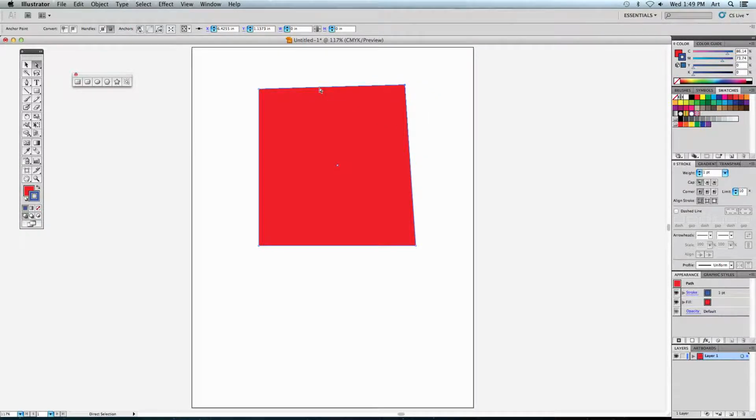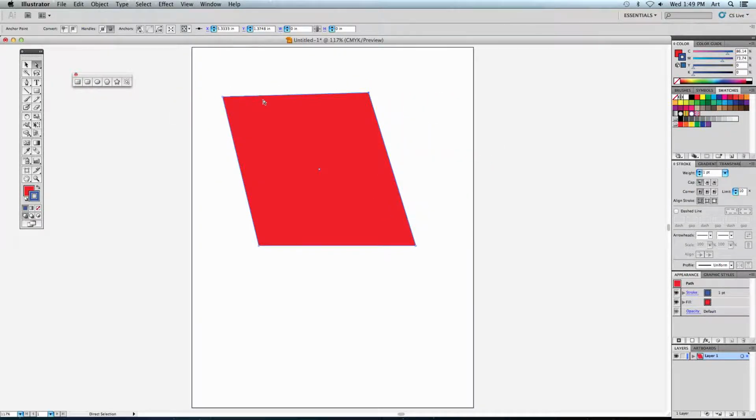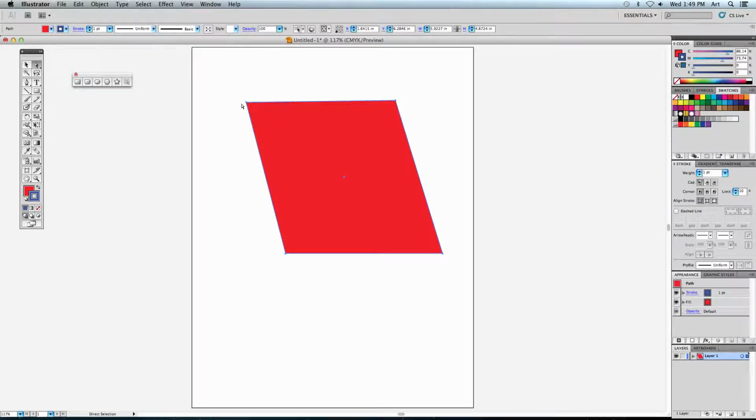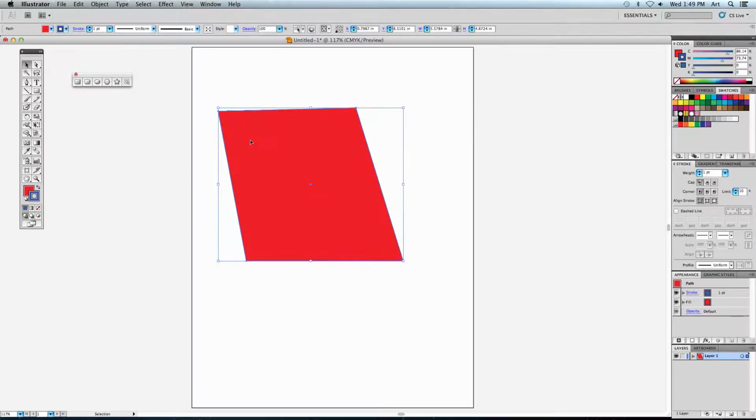You can also click on the line in between 2 points and you'll be able to move that entire line around there as well. The main thing to remember is the white arrow can only select individual points at a time. By the way, if you click on the center of it, it will select the whole thing, but this one allows you to click just one point. Black arrow will select the entire point or the entire object that you created from there as well.